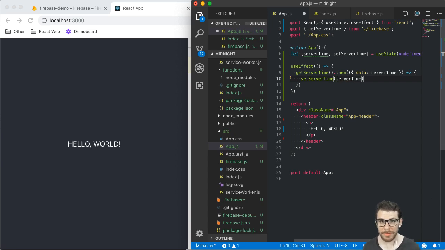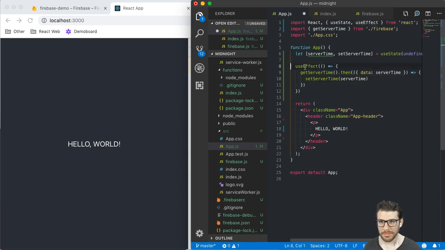Of course, you don't want to call this every time that the app component is rendered. We only want to call it the first time. And the way that we do that is we need to give useEffect an array of dependencies. I haven't figured out a good way of explaining this, but let's just say this is like on mount. But people get angry at me when I say that.